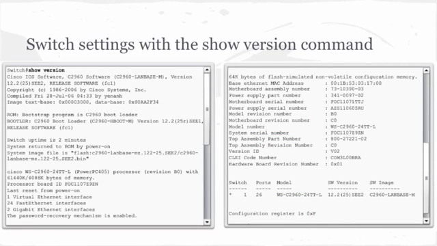The show version command on a switch displays information about the currently loaded software version, along with hardware and device information. Some of the information displayed by this command is software version, bootstrap version, system uptime, system restart info, software image name, switch platform and processor type, memory type, hardware interfaces, and configuration register.